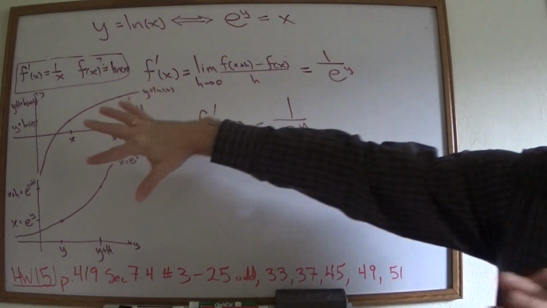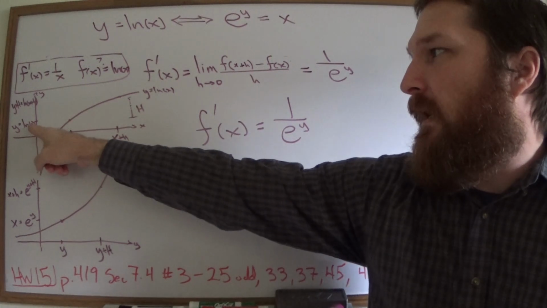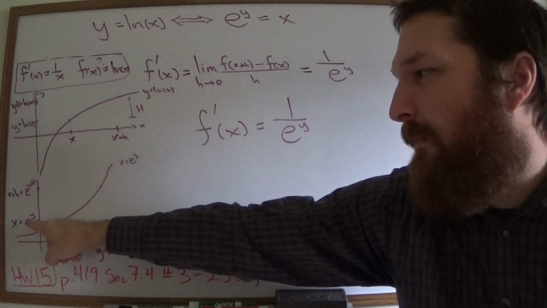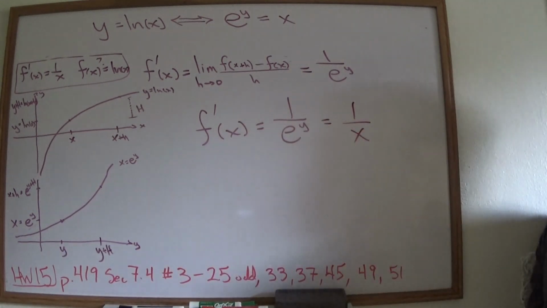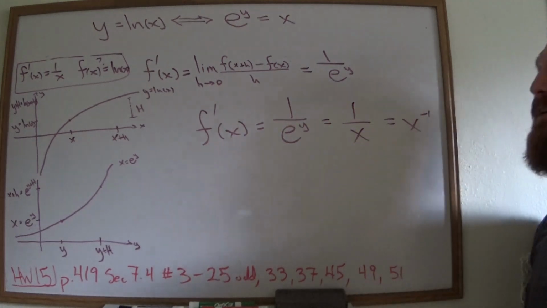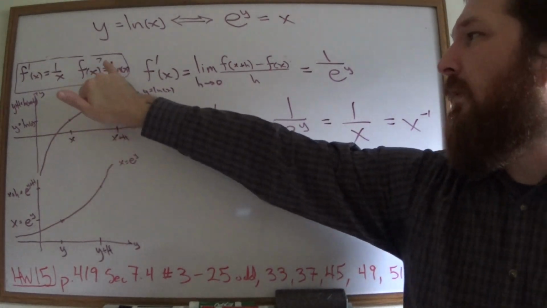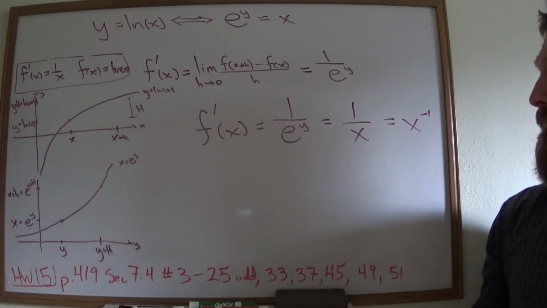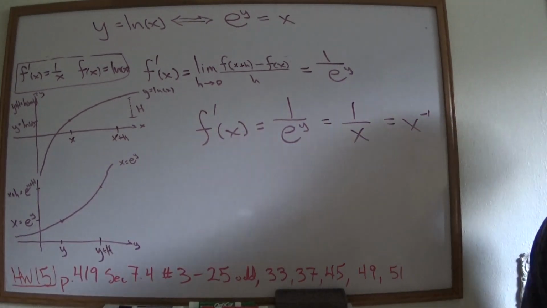Or we can also see all of the little reasoning that we did here. We said, well, you plug in x and you get out some number, okay? Well, let's call it y. But whatever that number is, when you plug it back in, yes, it's e to the y, but that's your original number. It's x. And so we could say that is 1 over x, which is x to the negative 1, which was the thing we were looking for. And yes, indeed, the derivative of the natural log does give you 1 over x. That's pretty cool. Okay, so you got that? Now what are we going to do with all this stuff? That's something you're just going to need to know for the rest of your life.